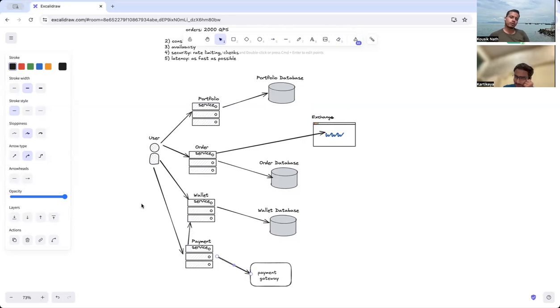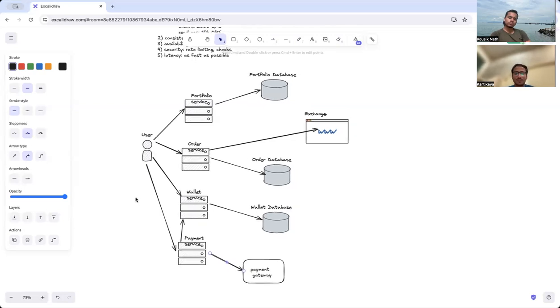And this cannot be done in one transaction because there is a third party involved, and there are different services involved, and the user is also in a way involved. So in a strict technical sense, it's not a single transaction, but from a business perspective, we can call it a transaction. We'll probably try to dig deeper into how to handle the consistency in this flow. But yeah, let's go ahead with the other part of the high level design.